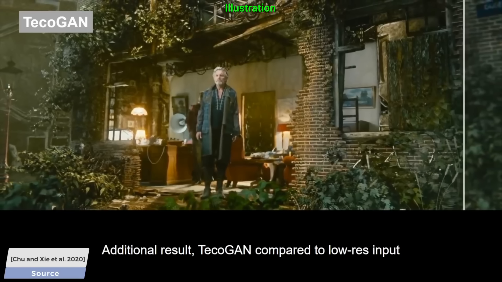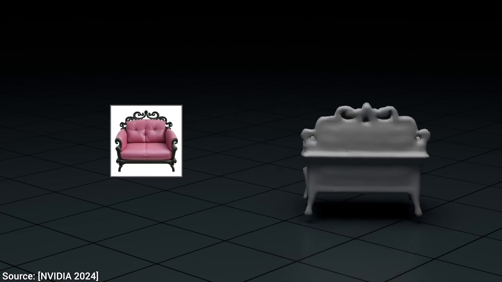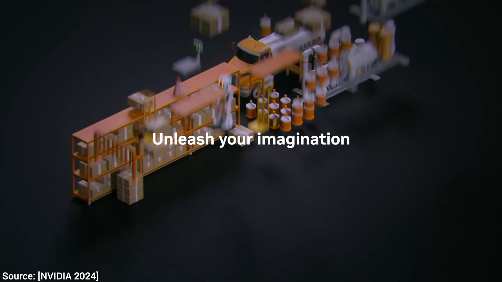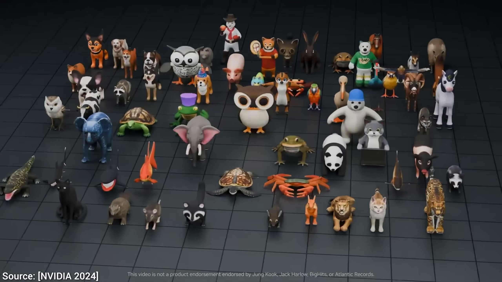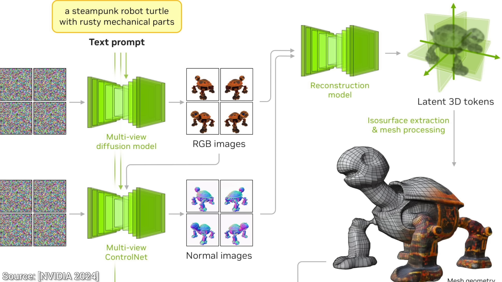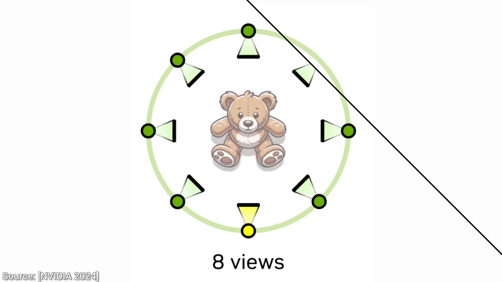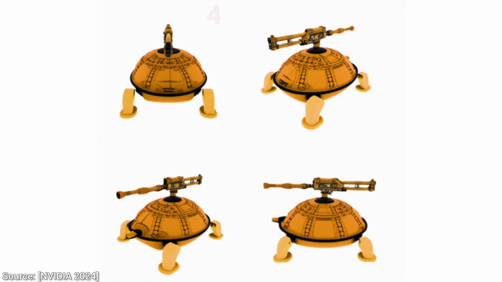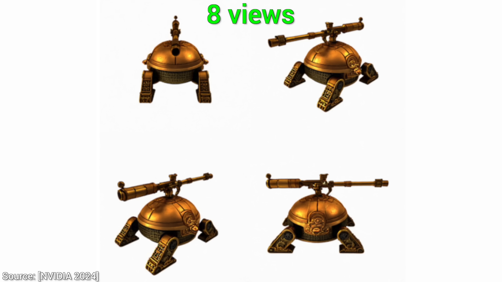Of course it can do text to 3D, and image to 3D too — it is built into the system, it is how it works. And here is the secret: it is also not an accident that multiple views are being generated. The whole neural network was trained to be able to understand 3D geometry from a bunch of 2D views. The more, the better. For instance, if you train it on 4 views this is what it can do, but if you bump it up to 8, there is a noticeable difference.